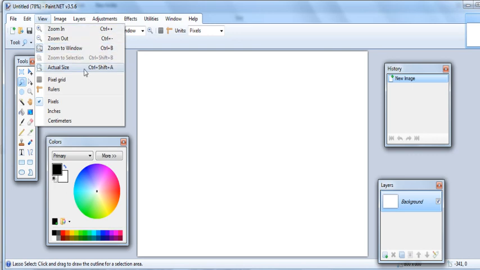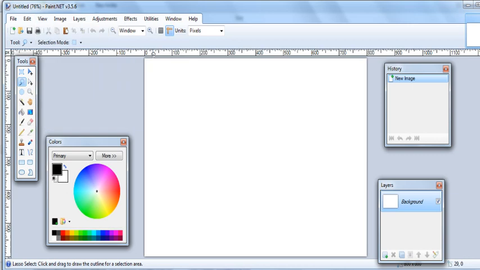You can do that. What I try to do when I use Paint.net is to turn this option on, the rulers, because this will give you an idea of how big your picture is and how big your header is. Let's say you want your banner to be 486 by, let's say, 68 pixels.